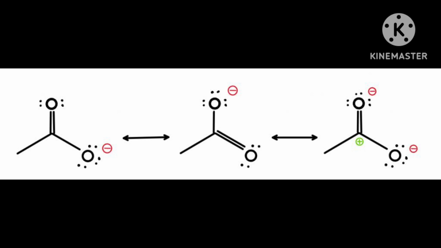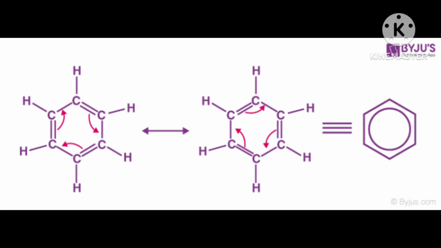Now the other structure: structure 1 is one, and the other structure is where the double bond was, now it became a single bond, and the other oxygen has the double bond. Just the reverse of the first one. In the first one, a double bond was there with one oxygen and a single bond with the other. But in the second structure, which was having a double bond now has a single bond, and which was having a single bond now has a double bond. That means it happened due to the movement of electrons.